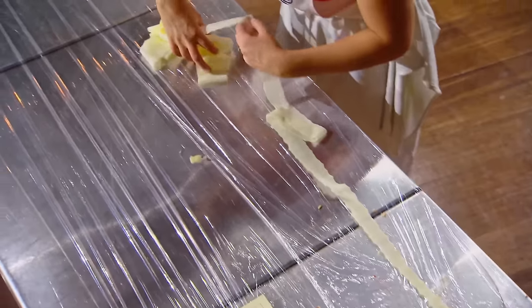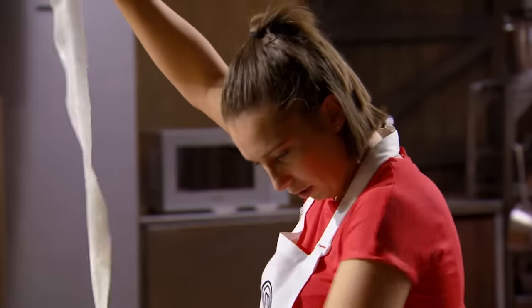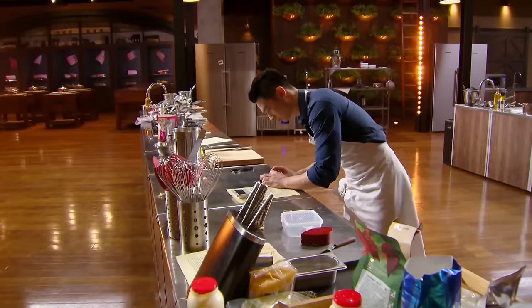How are you, Loz Dog? Yeah, so much better, thank you. I just feel so honoured to be cooking with Amelia and Reynold right now. But I need to pick myself up and get this apple done and fight my way back and get up to speed. It's time to check my apple scroll.